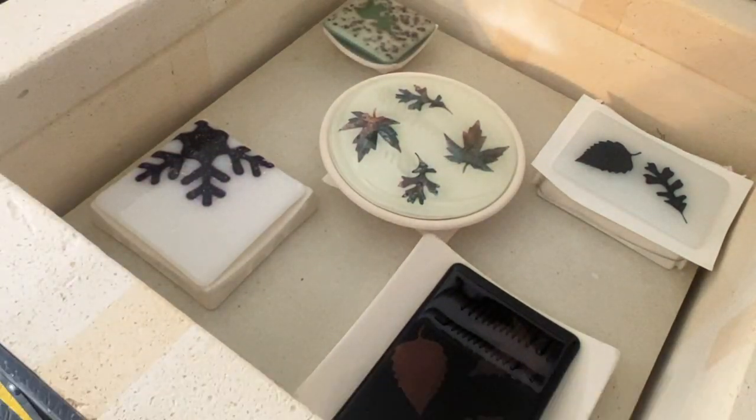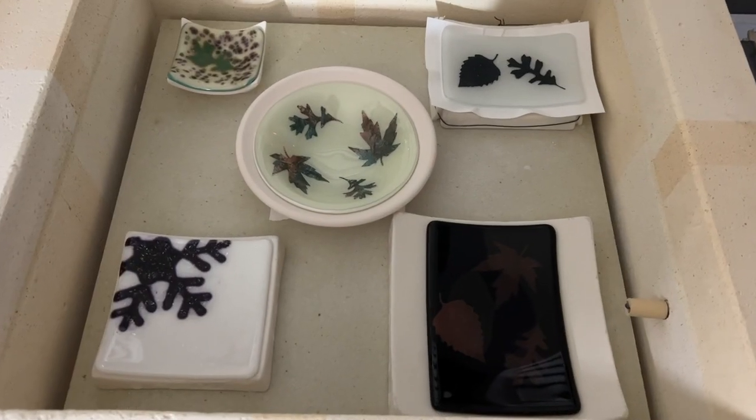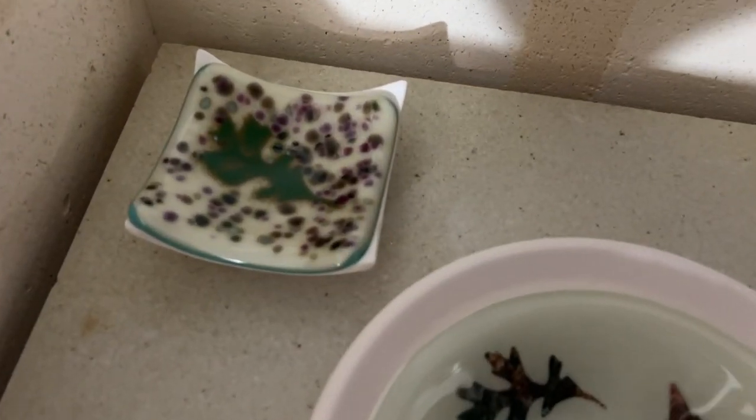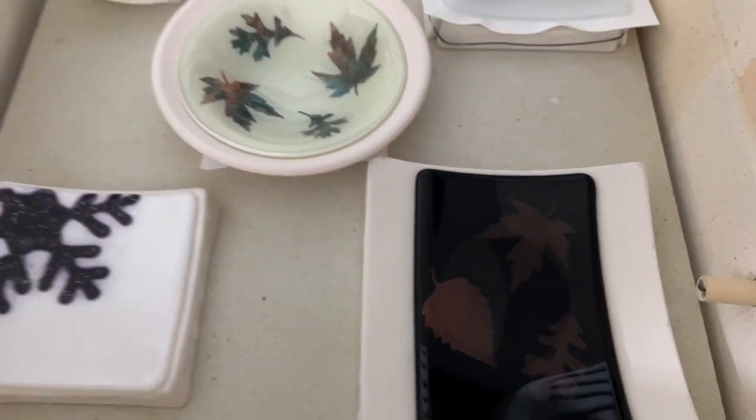And now these are set up and ready to slump. So I'll share the schedule at the end and I'll show you what they look like when they come out of the kiln. All right, so this kiln load is done and these pieces are ready to come out. See, they all look slumped. So I'll get a better shot of them over on the table.